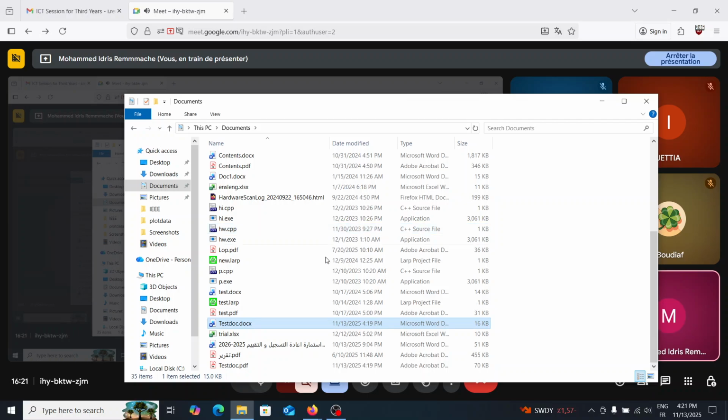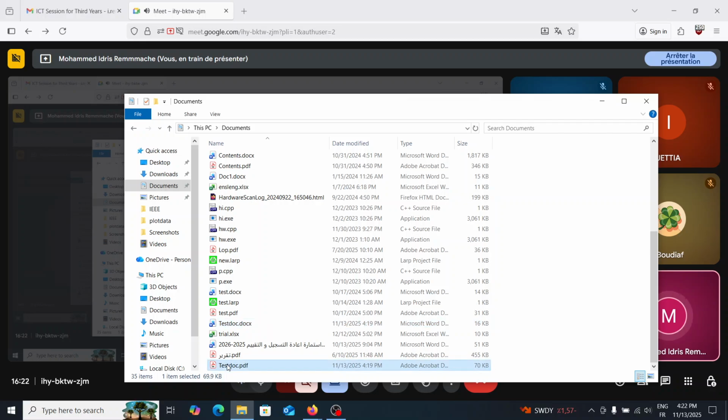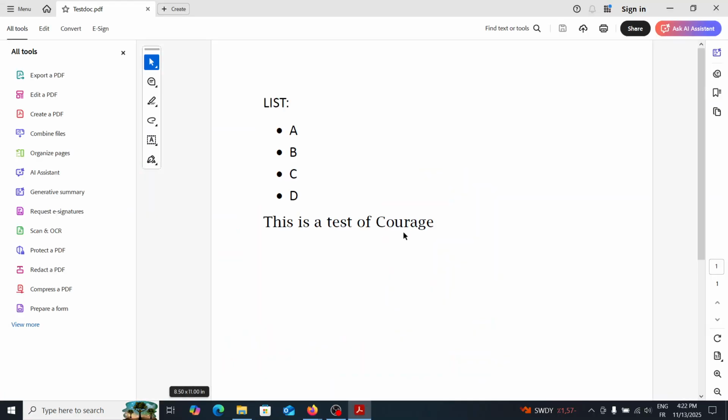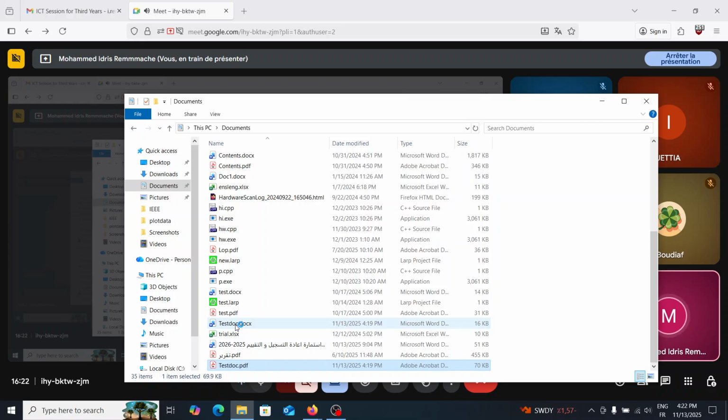Okay, now let's open the Word document again. Notice the shape is here. Now if I open the PDF file, no shape. Notice, because I didn't save the new document as a PDF file.